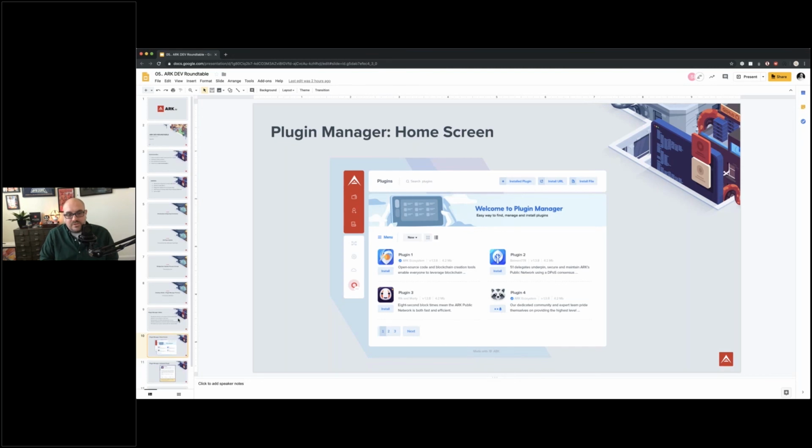Yeah, so this is the first screen, what it will look like when you go into plugins now. It will allow you to do a list or a grid view, and it'll list out your plugins. You see there's a search bar, you can go to your installed plugins. You can still install by a URL or a file, so you still have that option if somebody doesn't want to register a package in NPM or whatever the case is. But in this specific version, you'll be able to do all of those options, and we give you a better system of doing it, not having to do it manually. So a built-in system that makes it a lot easier to install and manage your plugins, as opposed to what we have right now, where it's all manual.